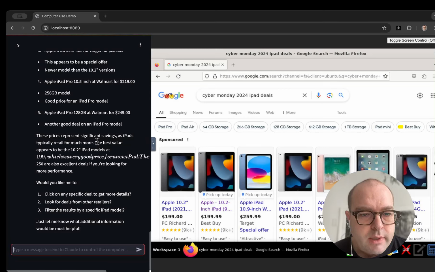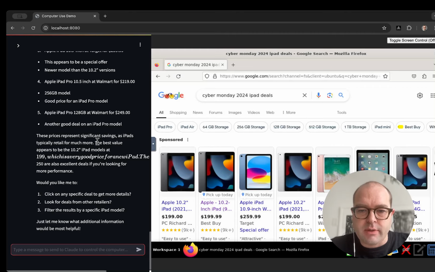And then we get a summary of all of the results on the left pane in the chat window. And we see that we loaded up the list of iPad results on the right. This is super interesting on its surface for assistive technology users because it reduces a bunch of these intermediary steps to interacting with the content.